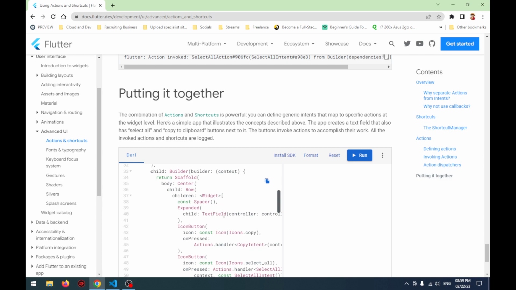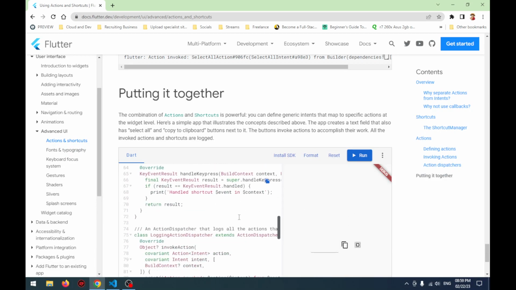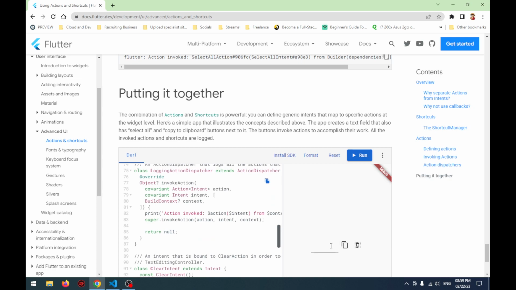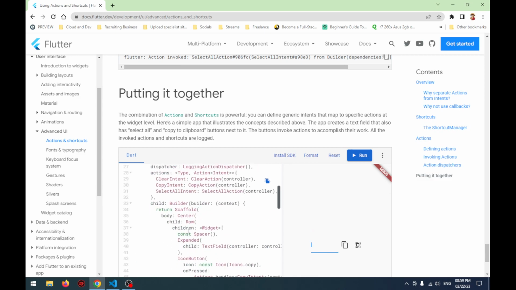Controller, on pressed. This is the input text box. Where's the code for it? Text field, controller.